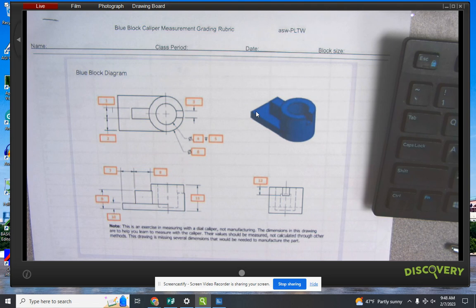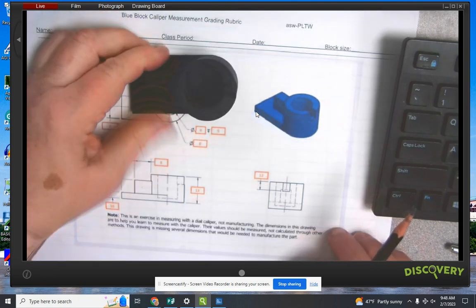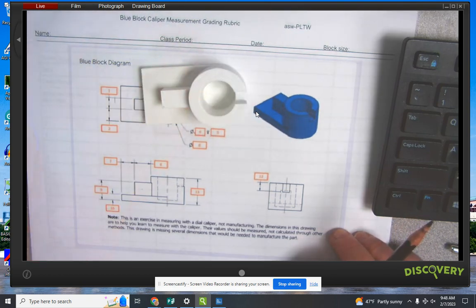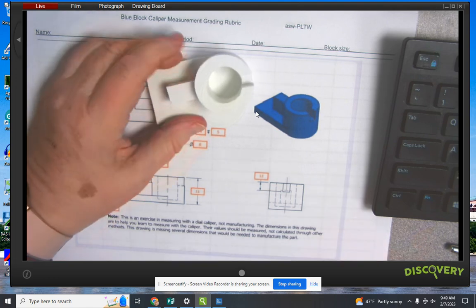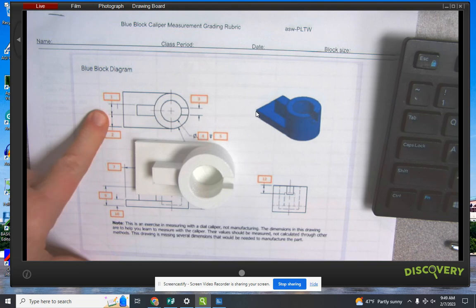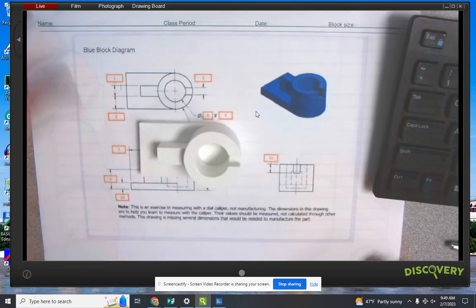So I get the black one. Okay, so I want to show you, oh, well, the black one you can't. That was bad. I made a bad choice there. That's all right. So I want to show you on here the measurements that you're going to have to be doing.